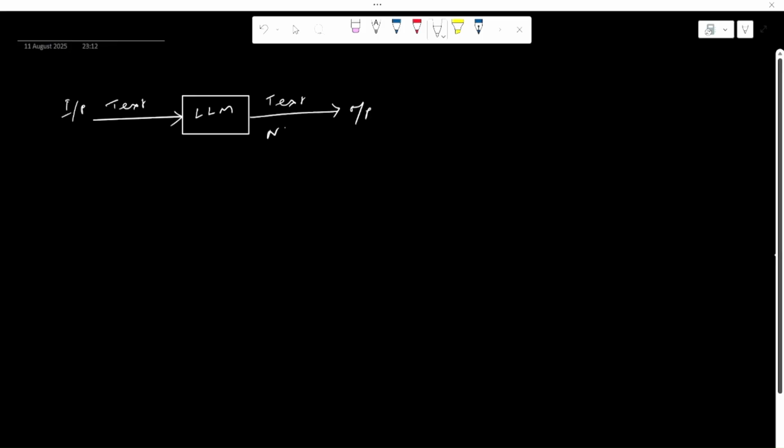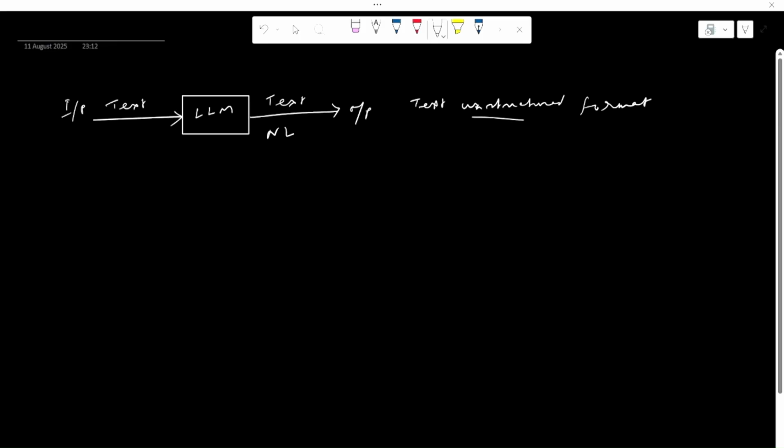So this text is basically an unstructured format.